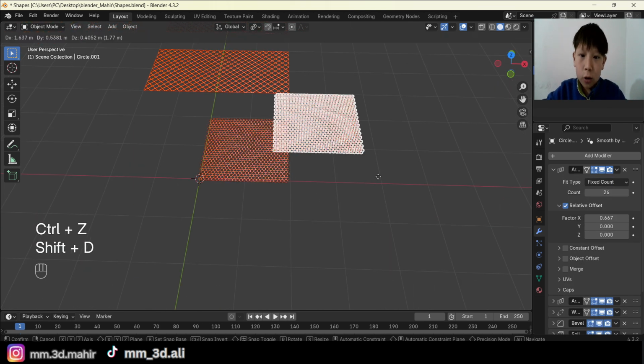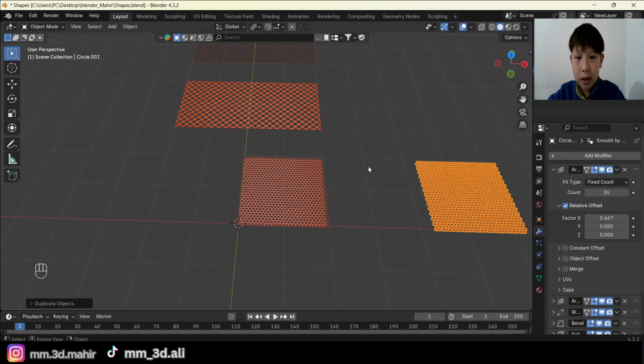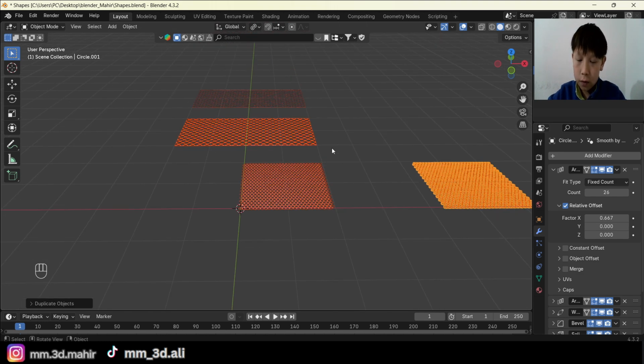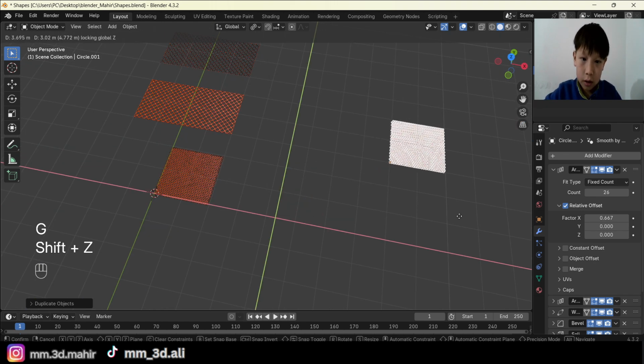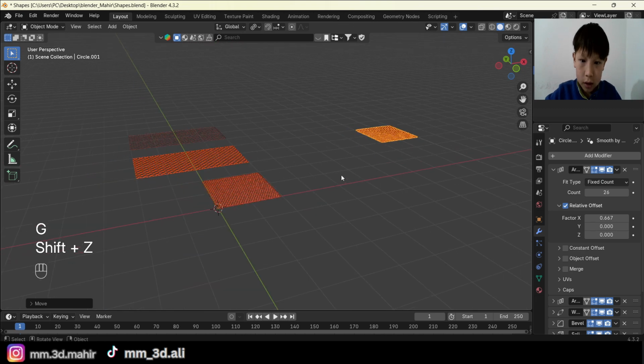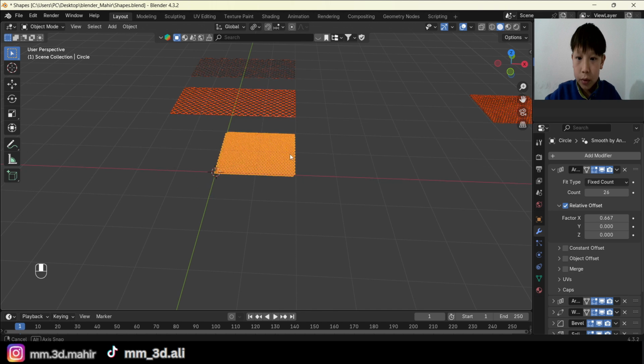Now I'm going to duplicate these hexagons in case we mess things up while trying to do the cap. So over here will stay my hexagon, and here we are going to do the cap.